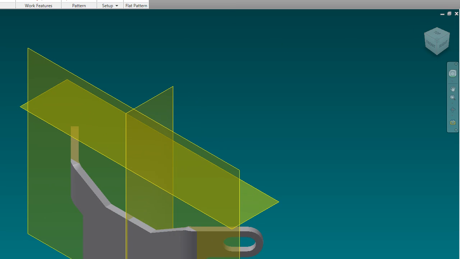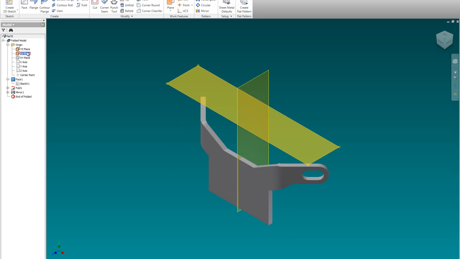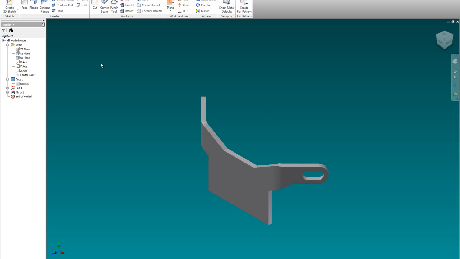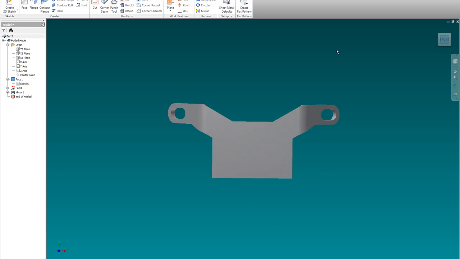While we're here, let's do another thing. I'm going to turn off my planes and lose my visibility at this point. Don't need it. Okay, let's go to our cut again. What else do we have? The punch tool. Let's play with the punch tool. I think I've shown you cut, but we'll show you the punch tool. So let's come around here and I'll show you.